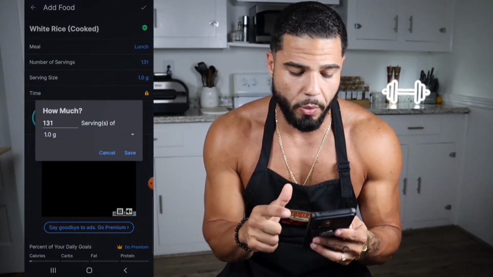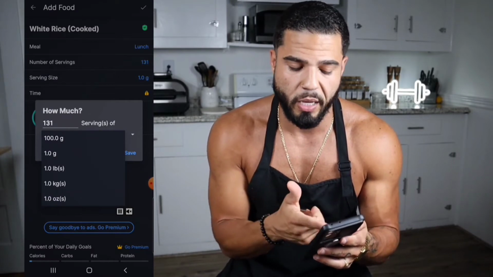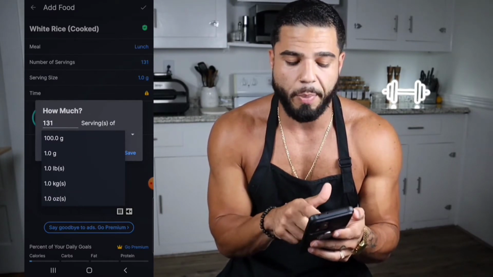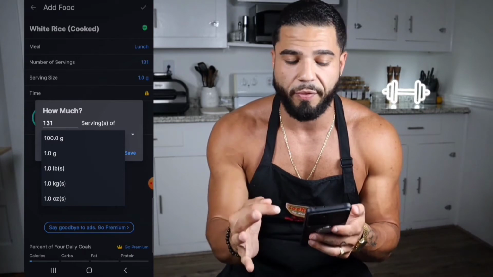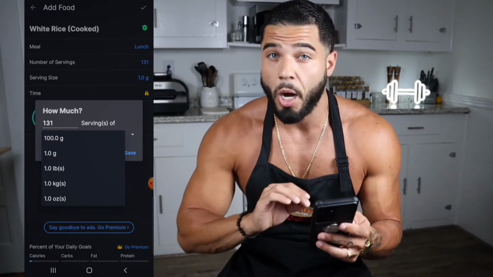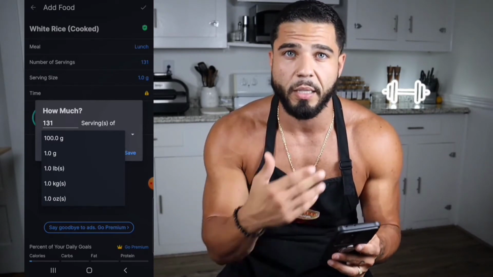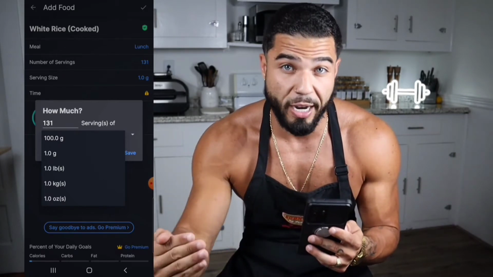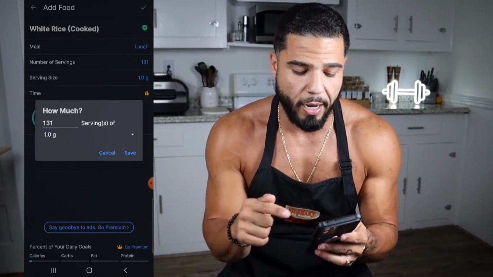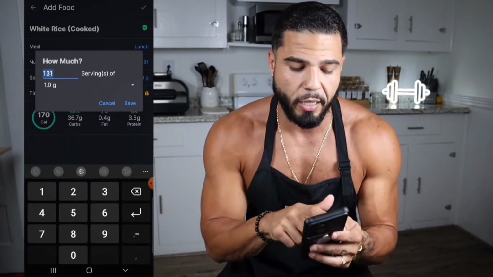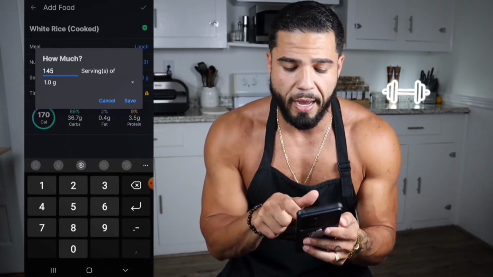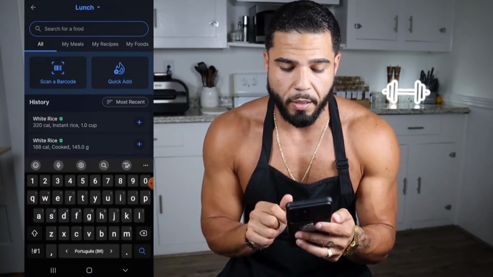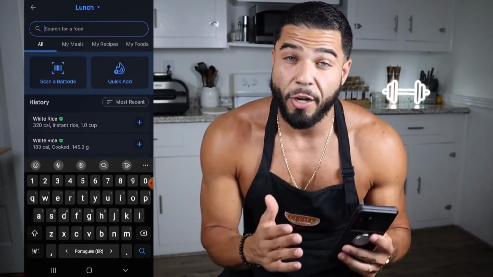Let's go here, we're gonna change that. Normally this one came 100 grams, but I like to do it by 1 gram. So if the food you're plugging in has that option, always go with the 1 gram because then you can just plug in, like we weighed it in, it was 145 grams. That's so easy, right? If it's by 1 gram, you don't have to do any type of calculations or anything. You just go ahead and here, 145, hit save, enter. And then you're good to go.